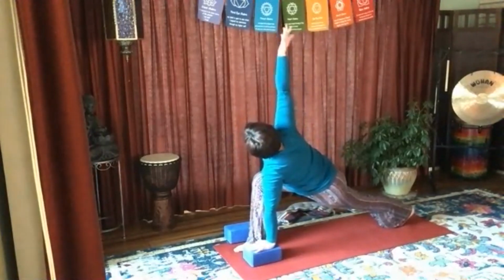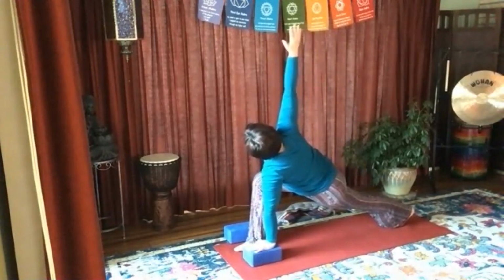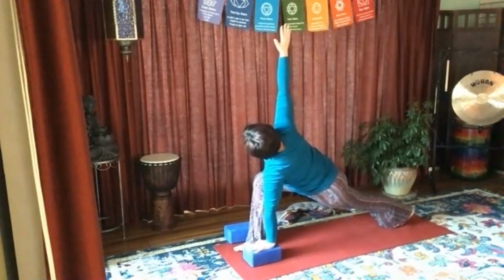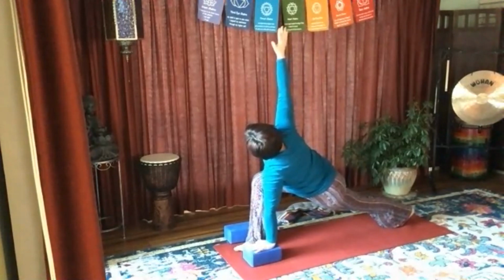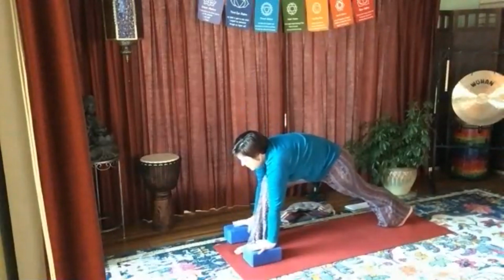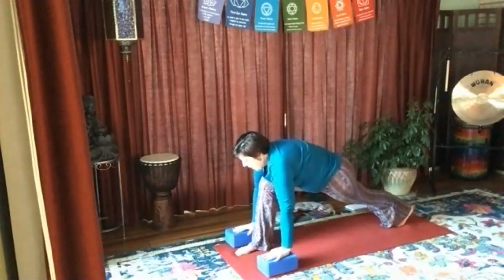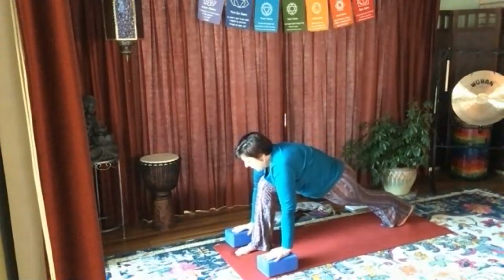If your arm begins to hurt, you can spin it and open it up this way. But keep the twist engaged. Keep breathing, smile. Inhale through those fingertips, exhale, coming back down into lunge. Take a deep breath, one full lunge. Press back if you're in low lunge, come back up into high lunge.